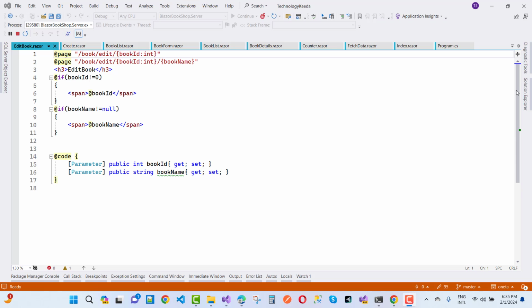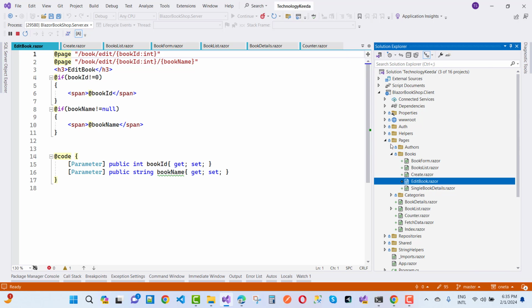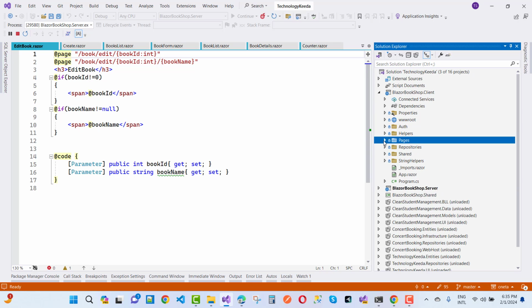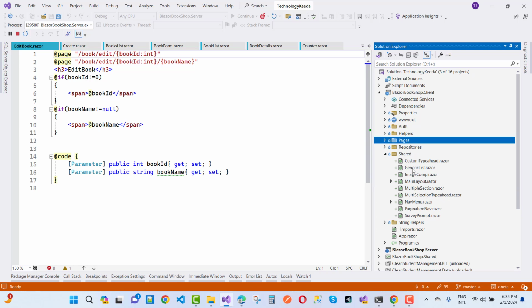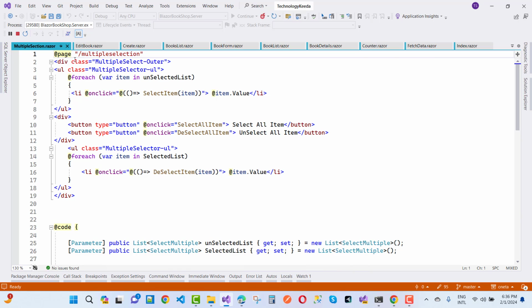If you want to design a multi-selector component in Blazor, you need a shared project. So under the shared project directory, here we have a MultiSelection.razor component. A multi-selector Razor component allows multiple selection.